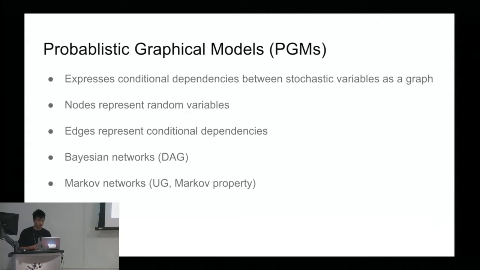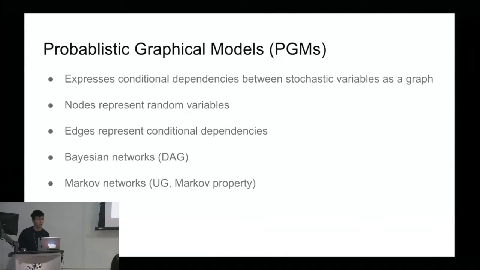All right. So, just an introduction to probabilistic graphical models. Their name's pretty obvious, but they express conditional dependencies between stochastic variables as a graph. This is a graph in the sense of nodes and edges, not data visualization. Nodes can represent the random variables, and these can have different states. Edges represent the conditional dependencies of these random variables, and so you could have parent nodes. Parent nodes can imply conditional dependence on the children nodes.